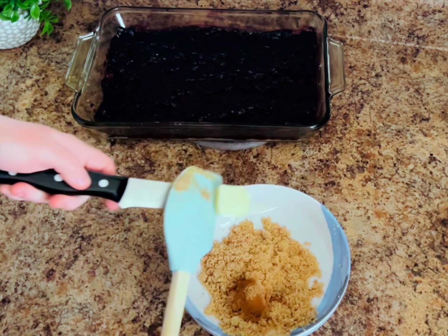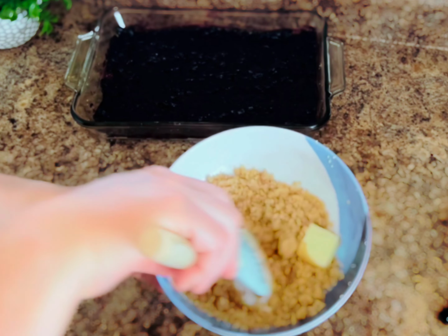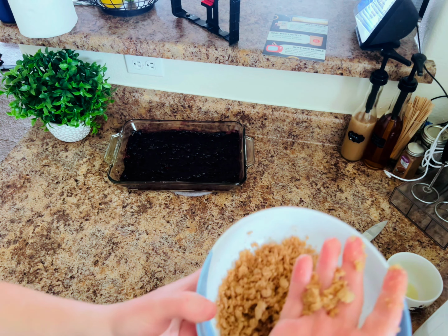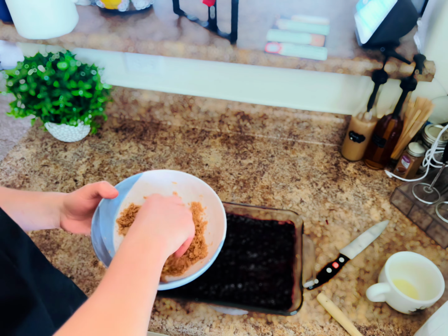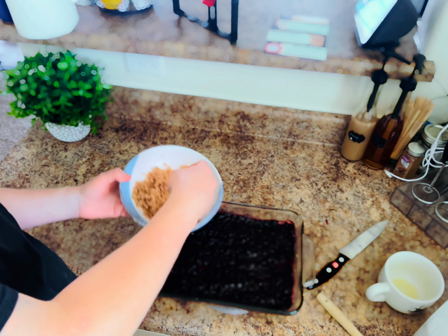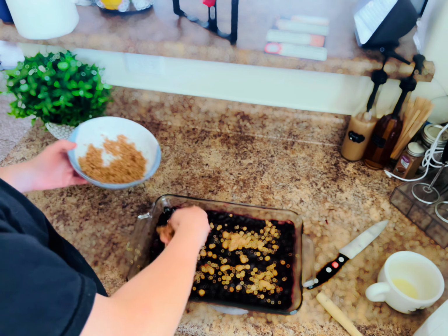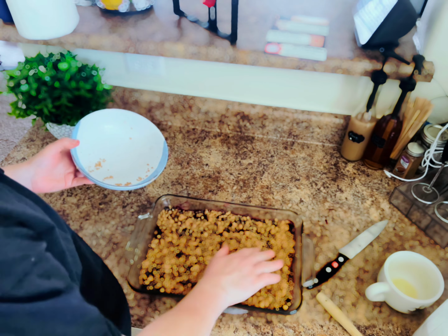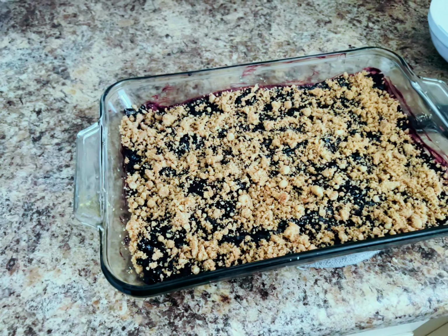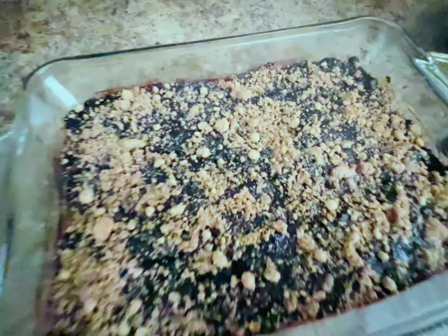Last thing we're adding in here is a tablespoon of softened butter. It's not melted butter, it's just softened. But you see how it makes those thick chunks? That's what you're looking for. Okay. Now that it has those nice crumbles there, we're going to just kind of spread them all over the best we can. Now we have to put it back in the oven for about 20 to 25 minutes. Here's the crumble bar. Okay, it's gonna be delicious.